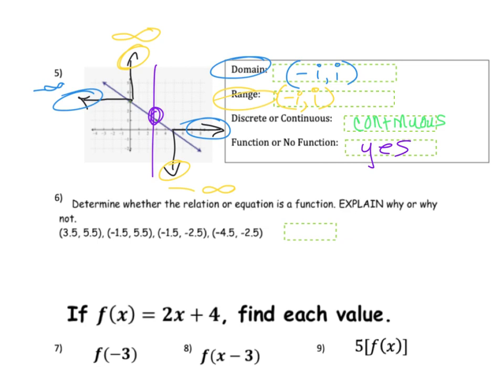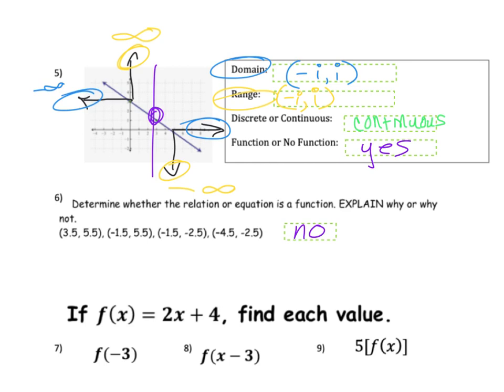Okay, so moving on to number 6. Pretty much everybody got this right on the quiz. It was the reasoning that people were messing up on. So this is not a function. The answer is no. But some people had the wrong reason why. A lot of people said, and this is the wrong answer, that it had to do with the fact that we had two of the same number for the y. That's not why it's not a function.